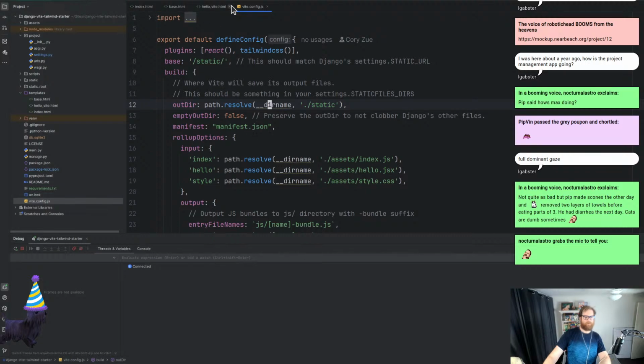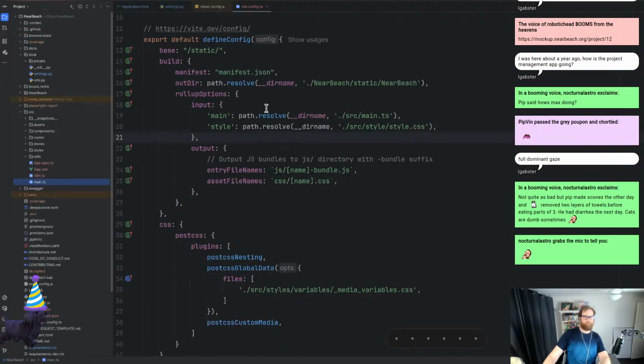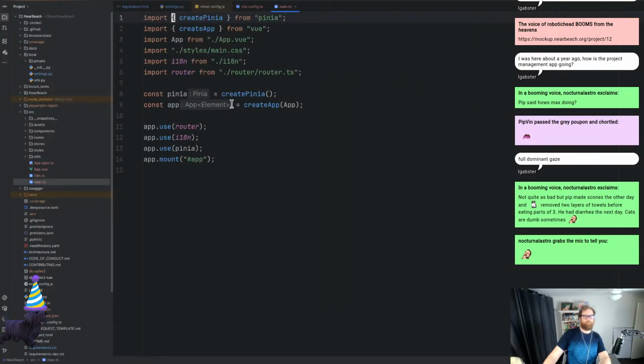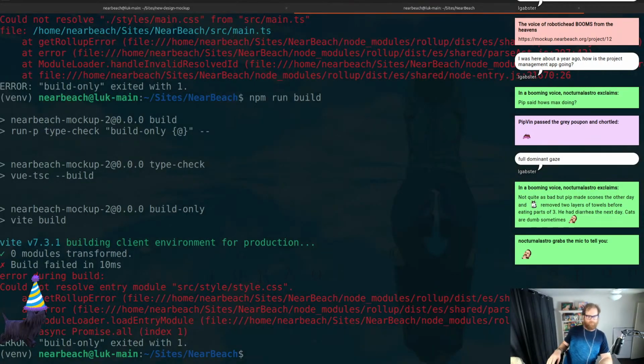Give me 2 seconds. Hang on. Let's open up that. I don't think that's the problem. I think that's the problem. Alright, cannot resolve source style.